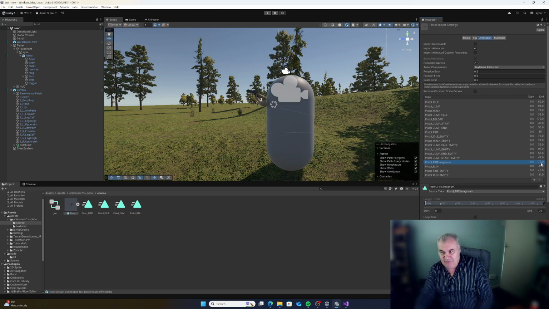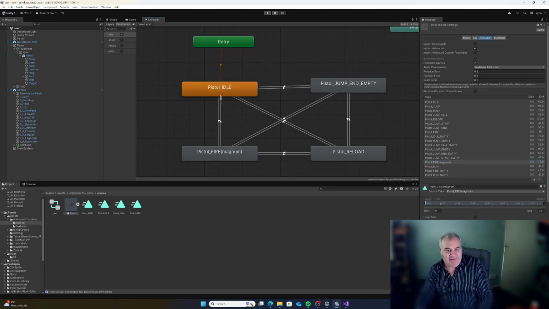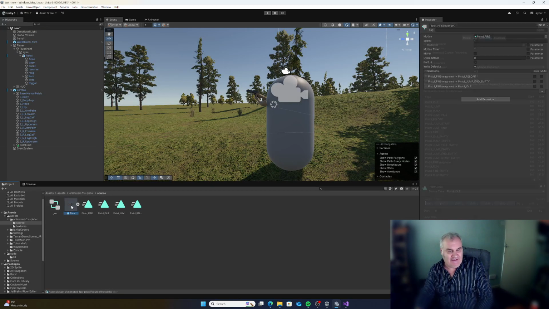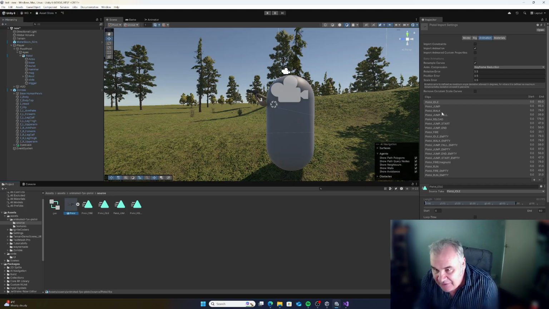For example, if I'm doing the Fire Magnum, then I click on here and I've got Fire Magnum. Let's go back here, click there again. So Fire Magnum, scrolling down here, can you see that's set as 79 milliseconds?